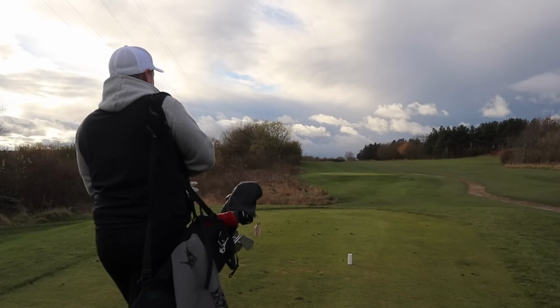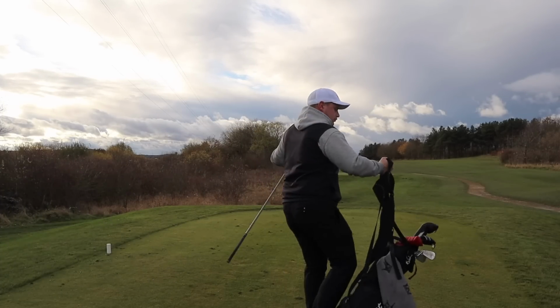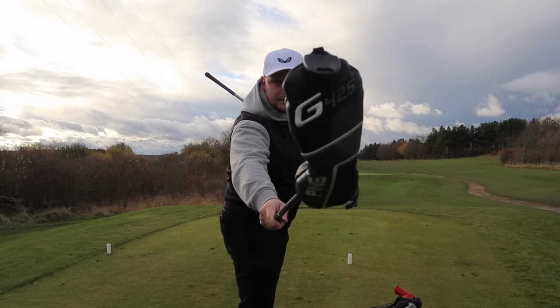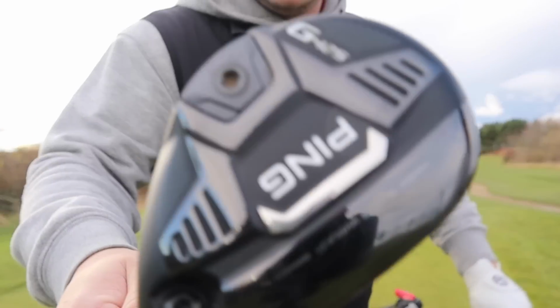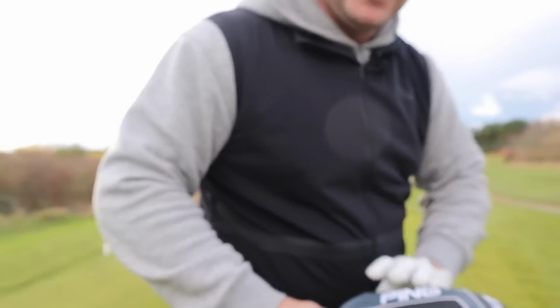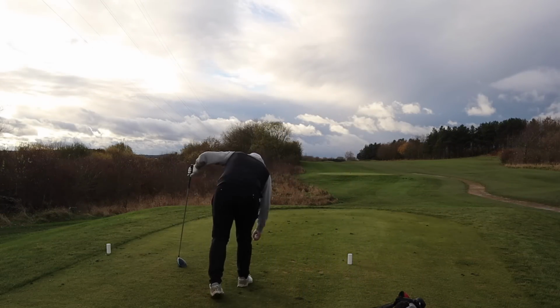Right, I'm going to aim more to the right-hand side and just try and play another little draw, I think. I've actually got this in the bag as well, so guys who've been watching the channel a lot will know that is a 7-wood, ladies and gentlemen. If you want to know why that's in, go and check out previous videos.